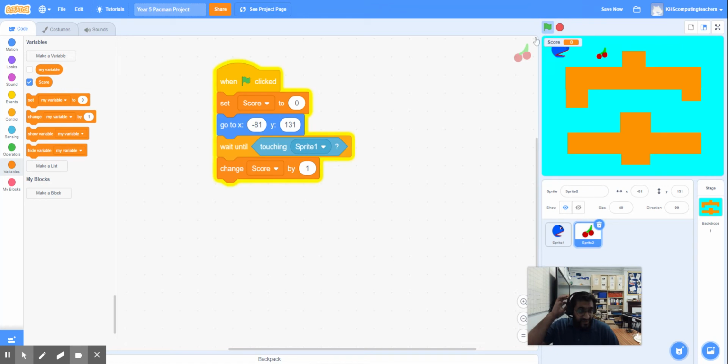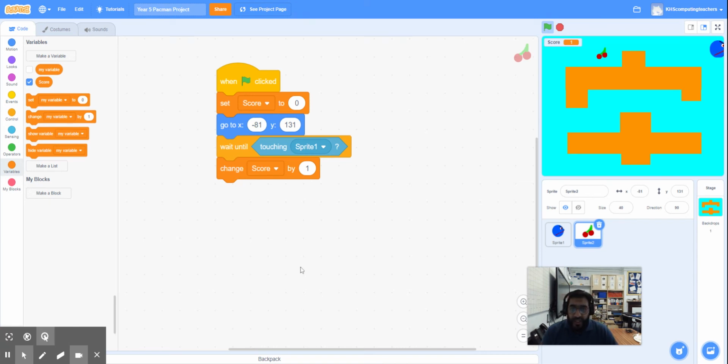So let's test that out now. Okay, so the score went up, but it didn't do anything else after that. There's a few things we need to do. We need to think about exactly why nothing happened to the cherry. The score changed, but what else do we want to happen to the cherry? Ideally, we would get it to hide, go somewhere else, and then reappear. Okay, let's go and get that coded for now, and then we will come back and continue with that shortly.